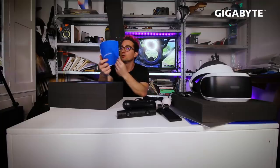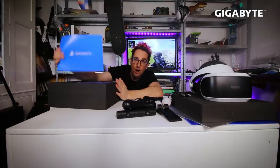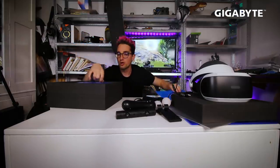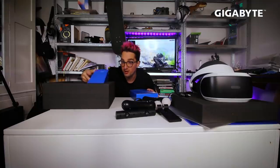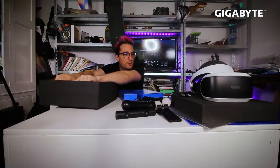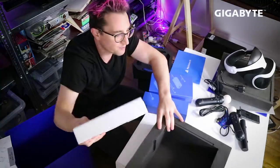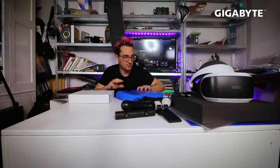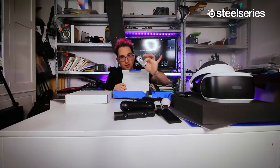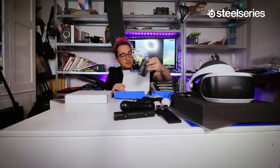PlayStation VR manual — how to connect it. I'm gonna go through this to work out what I need and how to capture and record. These might be the stereo earbuds — I'm really excited about that. I'll probably use SteelSeries over these. I'm sure you can put the Octa 7s in and get some 7.1 out of it. These are in-ears. I thought it was like a proper over-ear headset. Definitely gonna be using my SteelSeries with this.